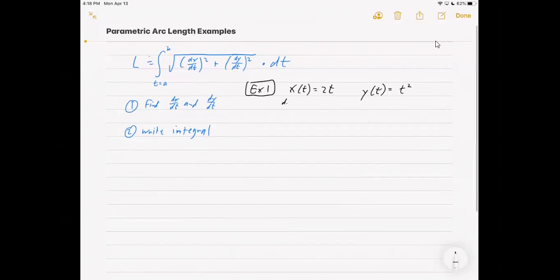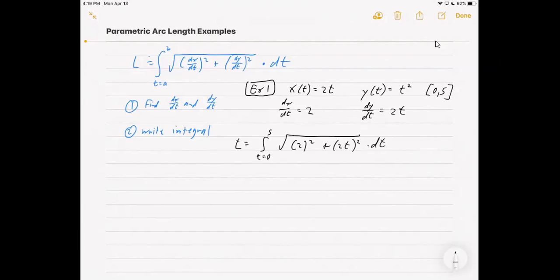So now we can real quickly write dx/dt is simply 2 and dy/dt is 2t. Oh, and this had been on the interval, I believe, from 0 out to 5. So we wanted to find the length of that line. Now we have those things, we can pretty much write the length integral. This is the integral from t equals 0 out to 5 of the square root of, and now just be careful, let me actually emphasize by writing, 2 squared plus 2t squared dt.